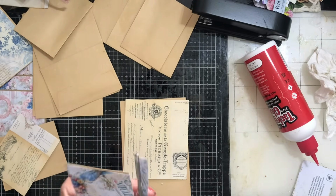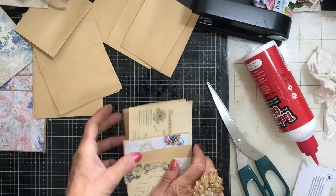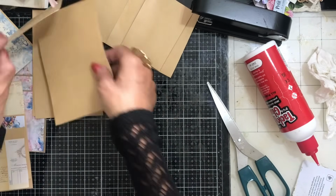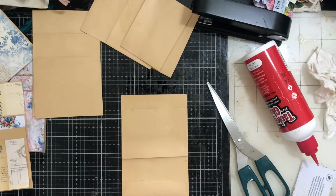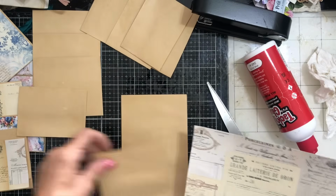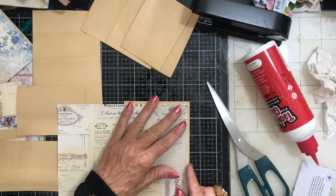Just going to cut that down. Okay, so I'm just going to cut all my bits of paper to size. That was the Avery and the blue paper there. Now, I might do another coupling of the documents, or I might just use all documents collection here. Let's just see how we get on, shall we? Yeah, let's do this.